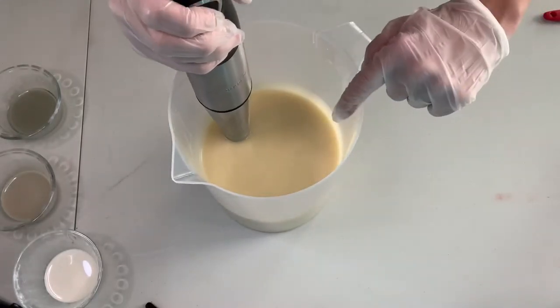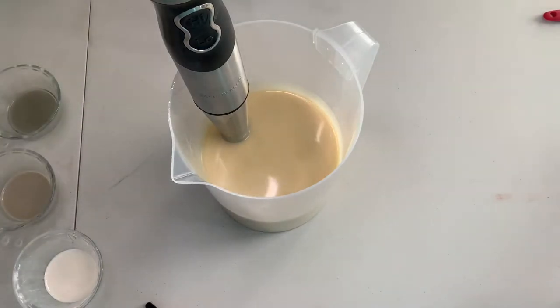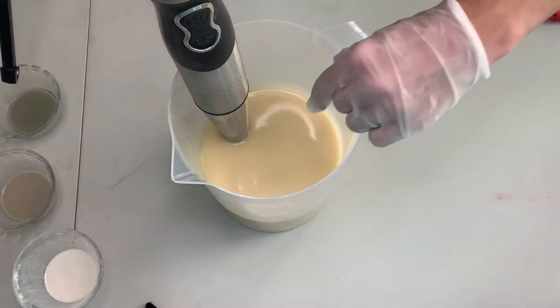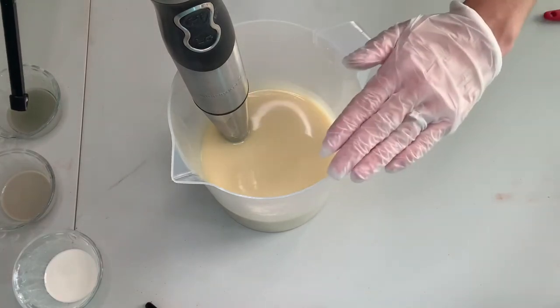So I don't know if you can see this. The lighting has been really tough to get good on this. Can you see that? Is there too much of a glare? There's a little bit of an oil slick, so you can see the oil separated from the rest of the soap batter.